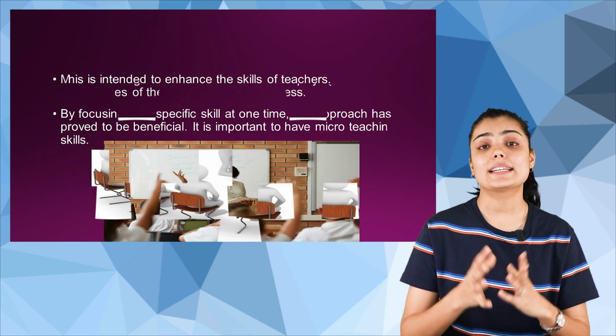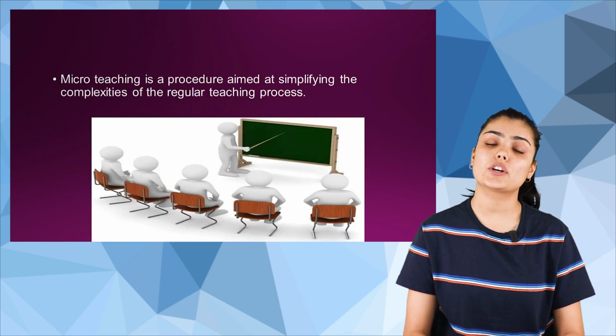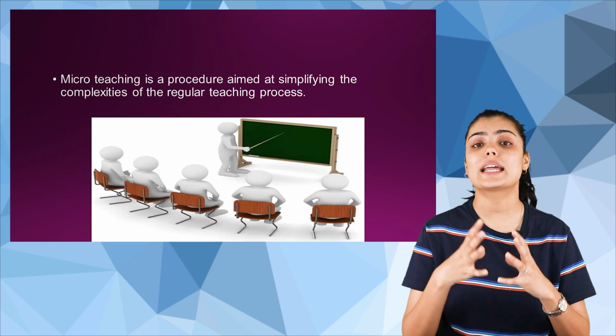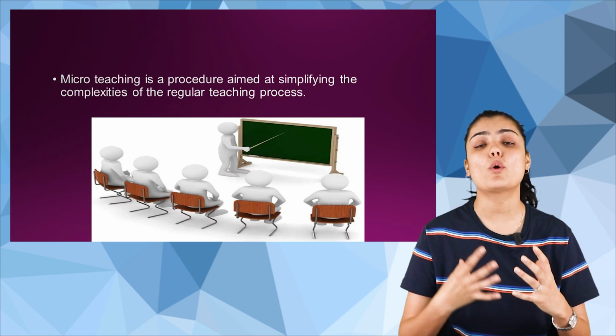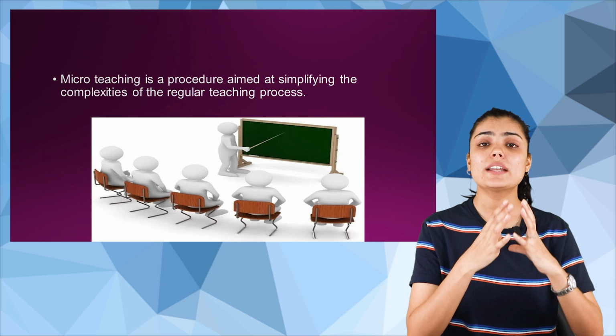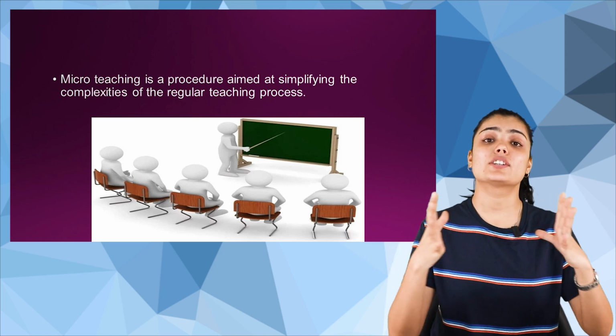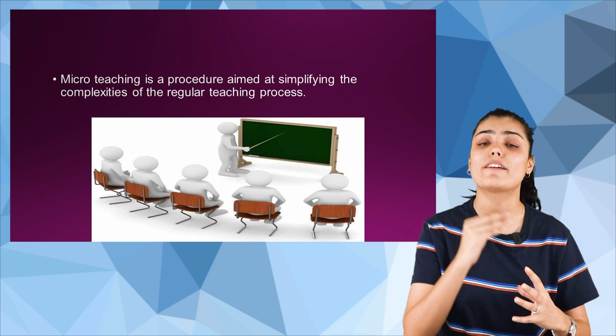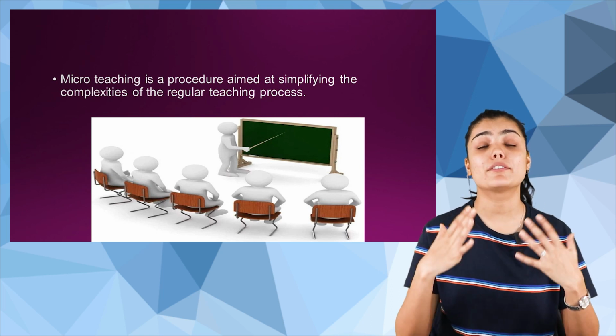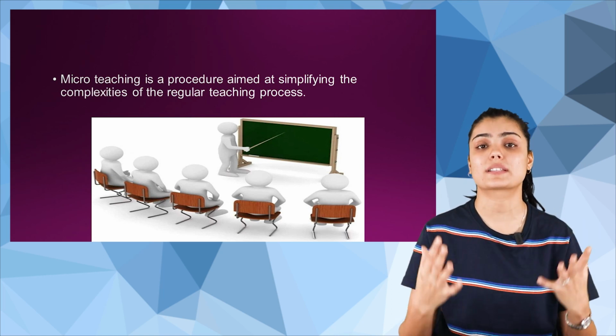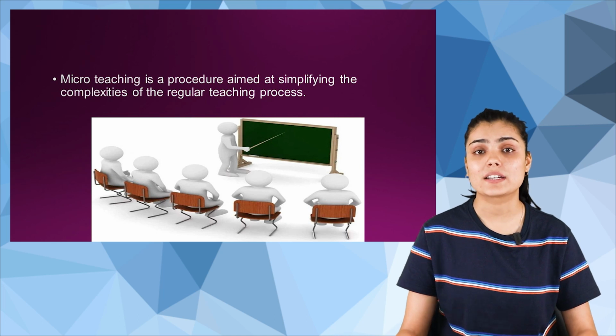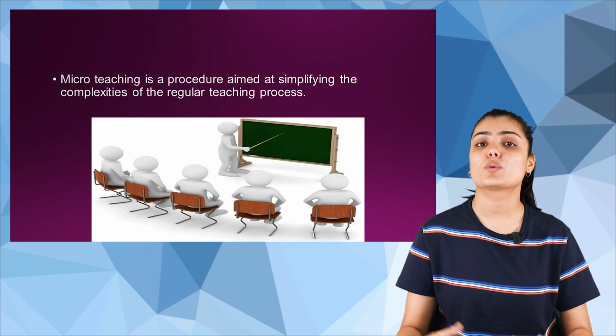We can say that micro teaching is a procedure, a method which is aimed at simplifying the complexity of the teaching process. In a regular teaching process, a large number of students are to be handled who have different understanding ranges, different skills, or different perceptions. The classroom is large, so the management of the classroom is also difficult.